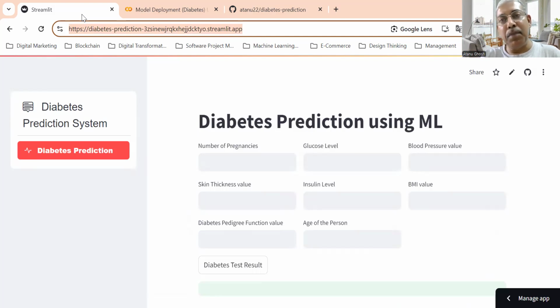It is available to the public for free, for use, or whoever is your user. If you want to put some access control on it, you can also do that. So I'll just pause this video for a moment, go to incognito mode, and copy paste this URL over there and see how it works.